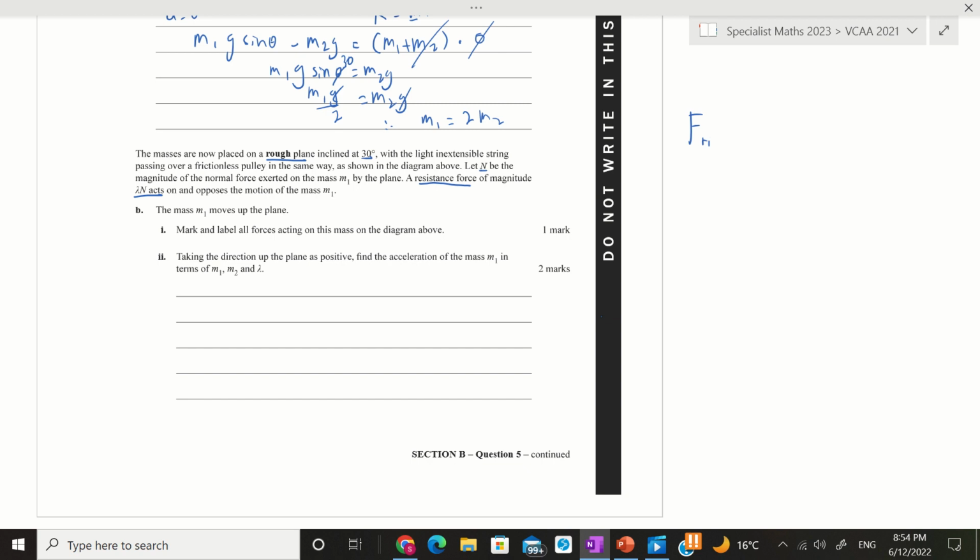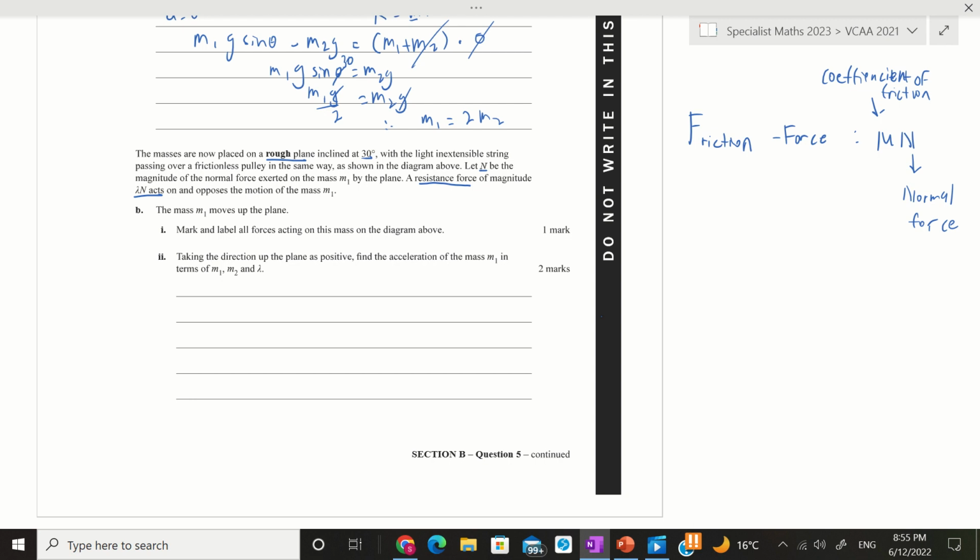So the friction force is given by the formula mu n, where mu is called the coefficient of friction and n is the normal force. Okay, so the product of mu and n will give us the friction force that will oppose the mass in whichever direction it's moving in.